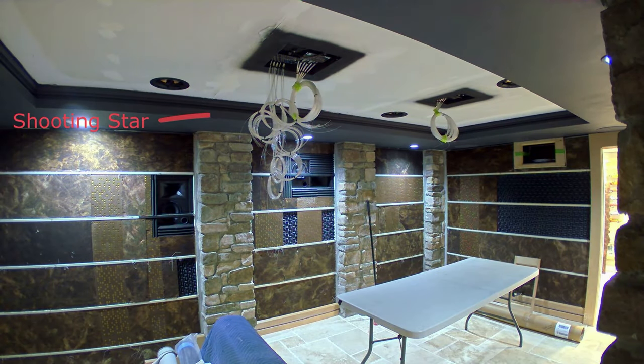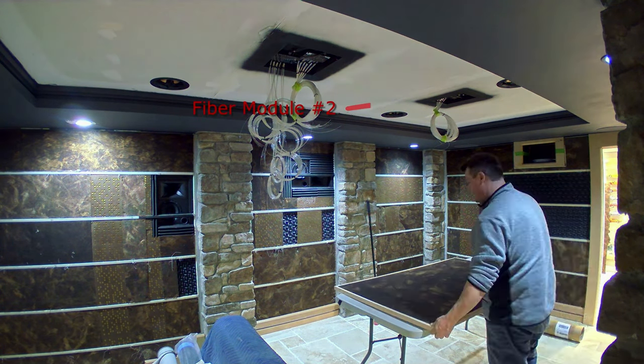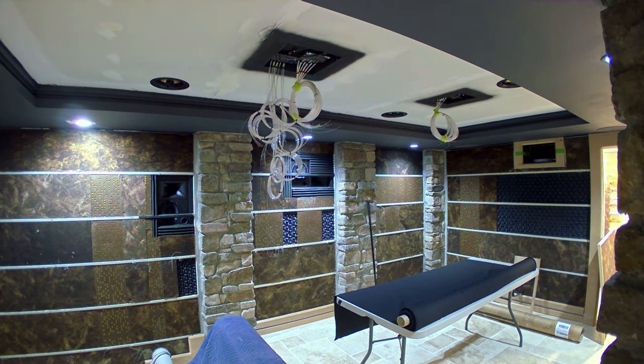Okay, so most of this will be a time lapse, but as you can see on the kit, we've mounted our shooting star kit to the ceiling in an alcove. We've mounted our fiber module 1 in the same alcove. These get looped up with Cat 6, and then our second fiber module is in alcove number 2. And so I wanted to give you a highlight on those.